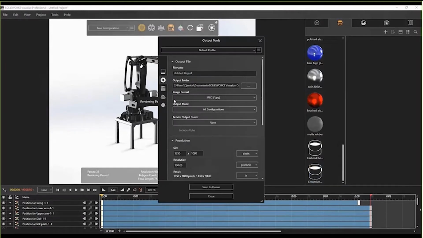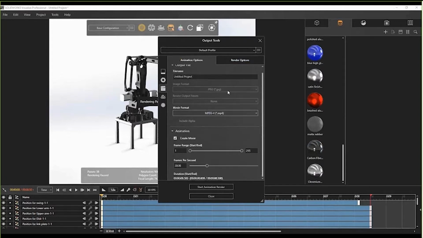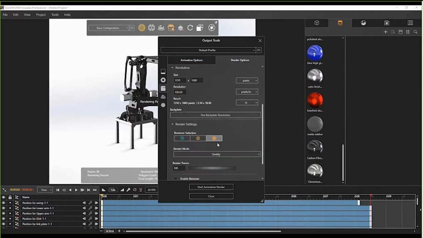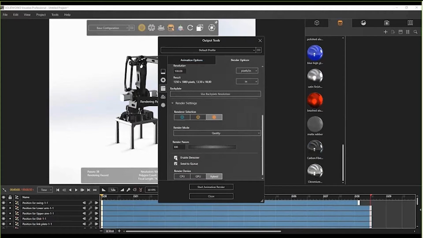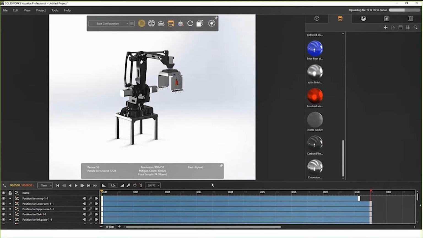And then I'm going to come over here, and instead of doing a render, I'm going to click on this animation tab. Okay, and this is where I'm determining what keyframes I want to include, how many frames per second I should have, all of those render options that I typically want. So what's my size and resolution, and then my render passes. And now what I'm going to be doing as we go through this is kicking things off to what's going to be called our render queue.